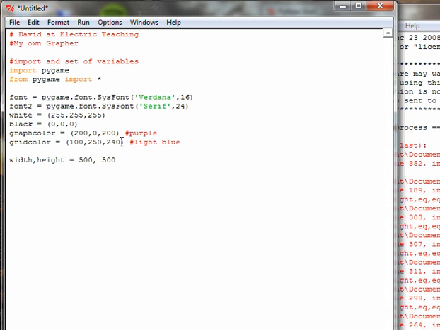Again, changing the size of the width and height is your own personal choice. One thing to note, whenever you set up the grid, you've got to make sure that the grid K's, and you'll know what that means later, the grid K variable is a factor of your width and height, and I'll explain that more later.